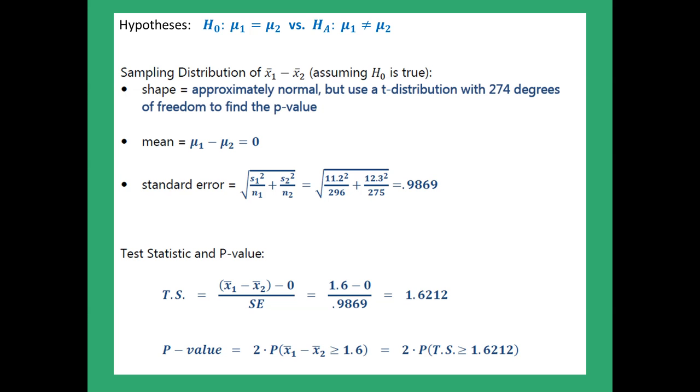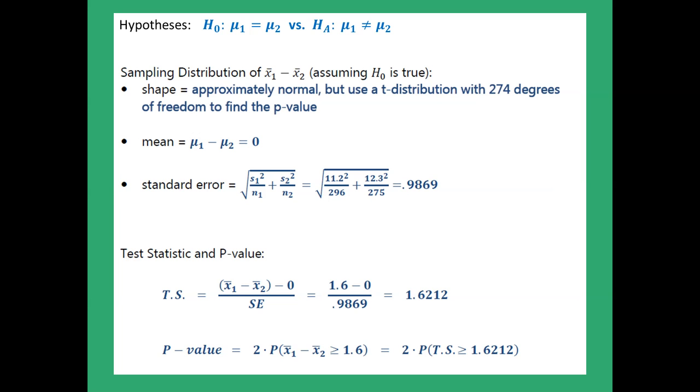And then the standard error is that root. Simplified, you end up with 0.9869 after you sub in S1, S2, N1, and N2 and simplify that, where 1 is the first row, traditional instruction, and 2 is the second row, online instruction. Computing the test statistic, since I already had the standard error, I just recycled it, so I guess I do have an intermediate step rounded off, but I think I'll be safe with that rounded to 4 places. And 1.6 is the point estimate, that's x1 bar minus x2 bar. 74.5 minus 72.9 will give you the 1.6.